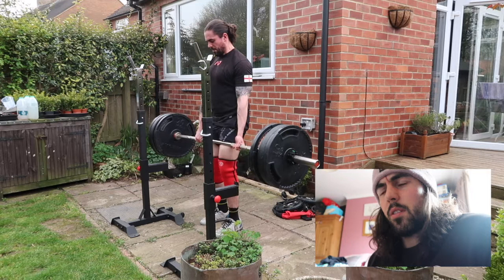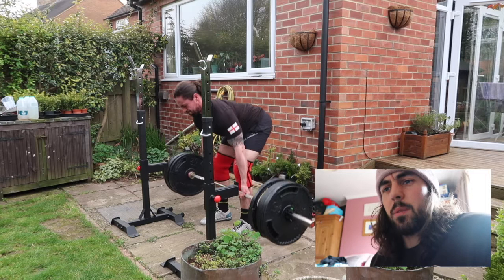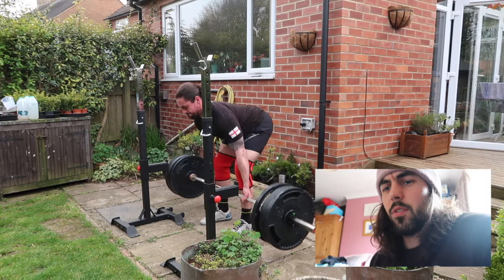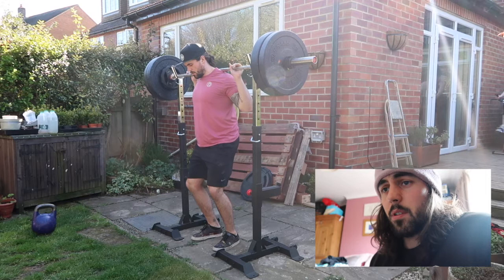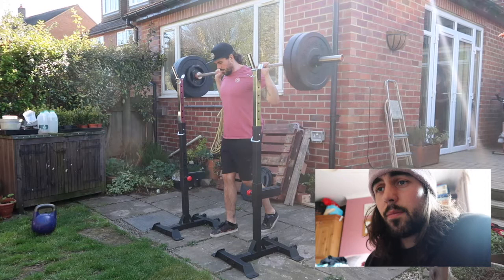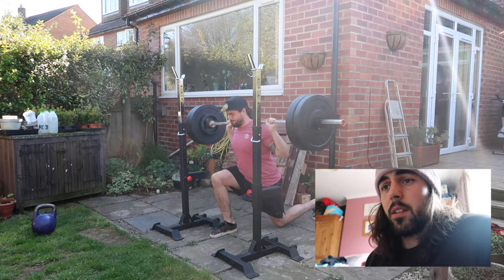There's a great saying — Ed Coan or Louie Simmons, one of the lifting greats — 'you don't want a pair of hundred-dollar shoes and a one-dollar squat.' That was essentially what I had for a while: a very poor squat in very expensive lifting shoes. Turns out just working on technique and swapping into a decent pair of flats before going into lifters is worthwhile exploration. There were some RDLs at 140 — pretty comfortable — but I need to get some straps soon because grip is going; my hands are very sweaty and I don't have any chalk.